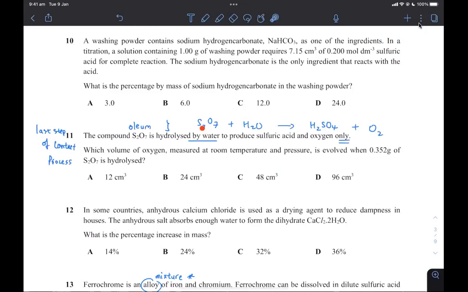2 sulfur, 1 sulfur. So the first thing I would normally do is put the 2 here, because then I'll get 2 sulfur. Follow so far, yeah? The next thing I would do is, there is no hydrogen on one side, there are 4 hydrogen. If there are 4 hydrogen there, I should put a 2 in front so as to get 4 hydrogen on the left-hand side. Follow so far? Okay, keep the smallest number, yeah? Now, altogether, your oxygen on the left-hand side, 7 oxygen. 2 times 1 is 2 oxygen. So 7 plus 2 is 9 oxygen. 9 oxygen on the left. Here you have 8 oxygen. You see you have 8 oxygen.